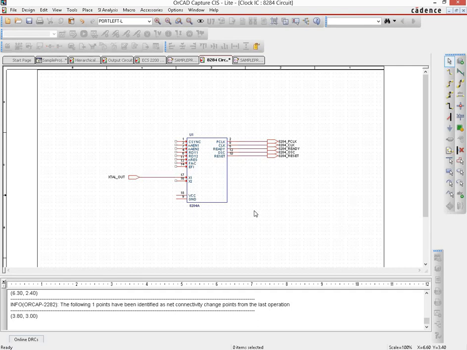What remains is connecting the rest of the page. If you go through how 8284s are wired together, if you are interested, you will see that several of the pins are in the general case left unconnected. So we would put a no connect, or NC, against them. Those pins are the CEEN, the F/C bar, and the two AENs, AEN 1 bar and AEN 2 bar. The rest of the pins in this block are all going to be connected to ground. So what we are left with is VCC, ground, the reset input, and the rest of the pins.